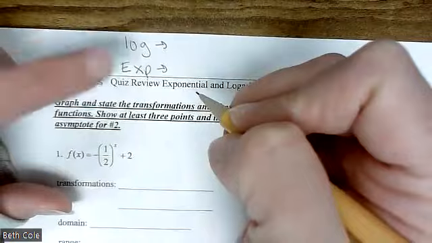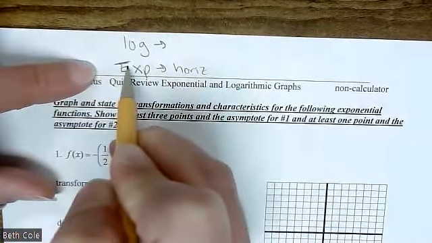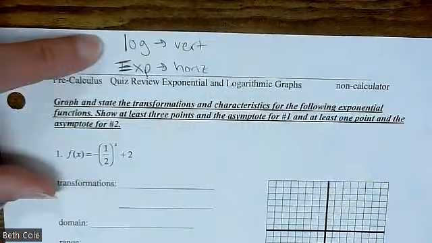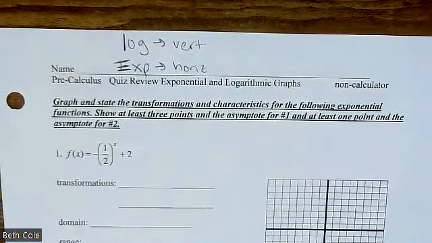Exponential gets horizontal. Good. If you want to think of like there's three horizontal lines in the E there. Log gets vertical. If you want to think of like the L in log is a vertical line. And again, if you come up with a better trick than that, please let me know. I'm not being sarcastic. That's the best I've got.